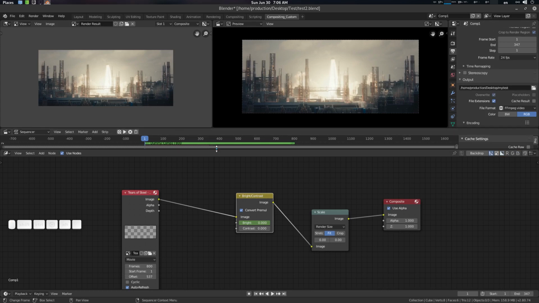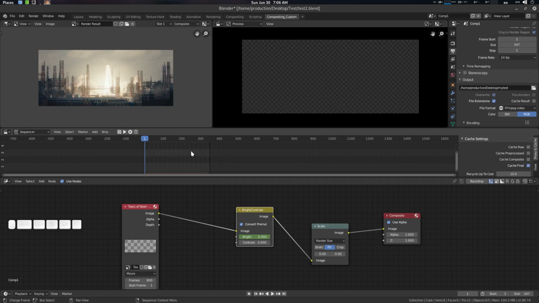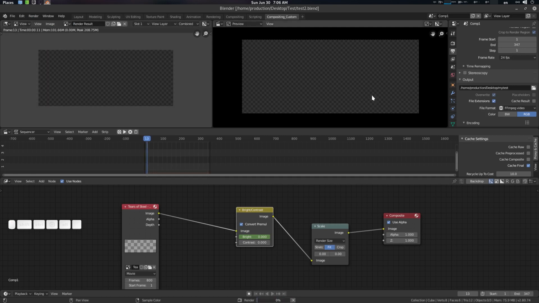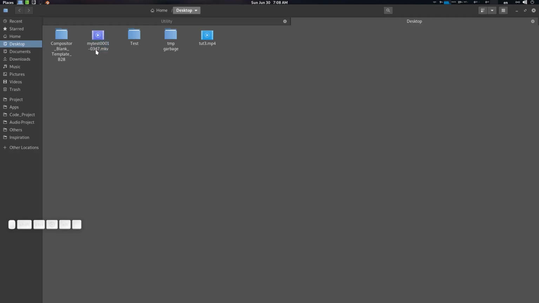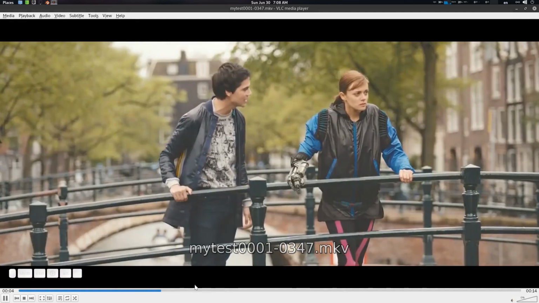Now what you need to do is basically you just need to delete this thing. Okay, we don't need that anymore, so just delete it. There we go. Otherwise it will not work. Alright, so let's save it. Control save, and now let's go to render animation. There we go, and let's render it. So it's there now. So here we go, and there we go.